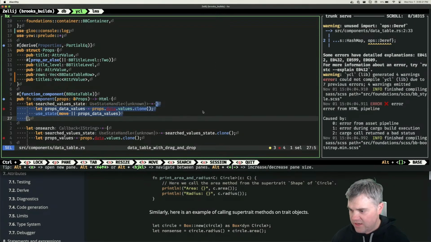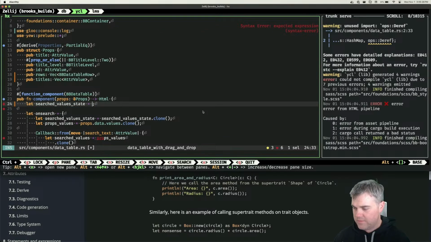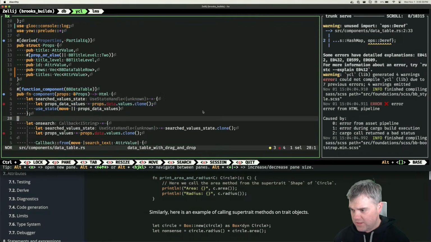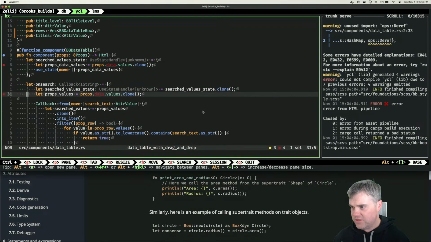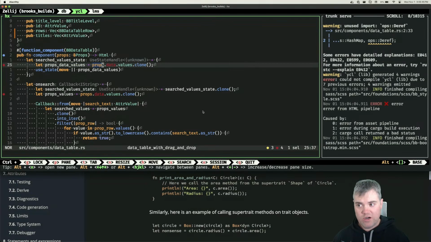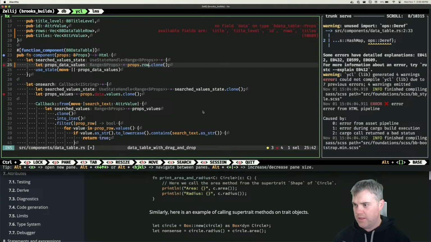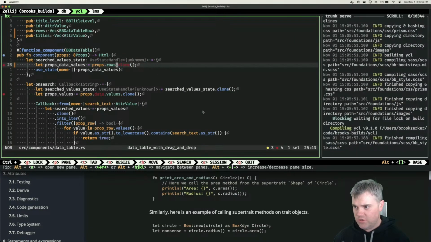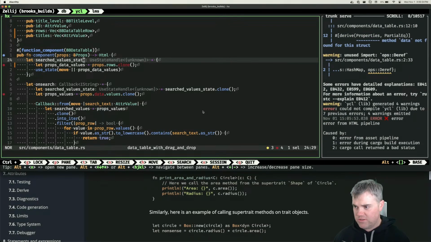So essentially here, oh wait, no. On search, props data values. Okay, so this changes. So we start by saying that I want all of the rows.